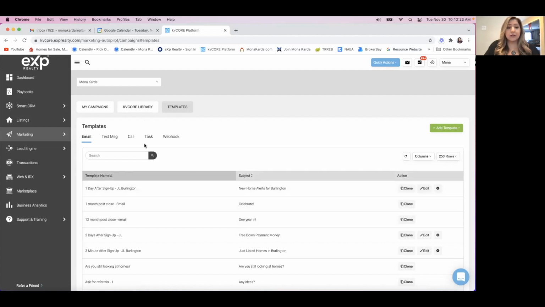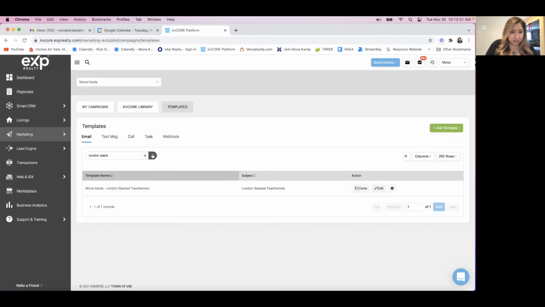So in this situation, we are going to create an email template. I'm going to show you a few of what they look like right now so that you can see how to create something similar to that. Not too long ago, we had some properties called London Stack Homes, I believe. One of our agents in our group had some allocations to them. So we created this email template, and I just want to show everybody what it looks like.